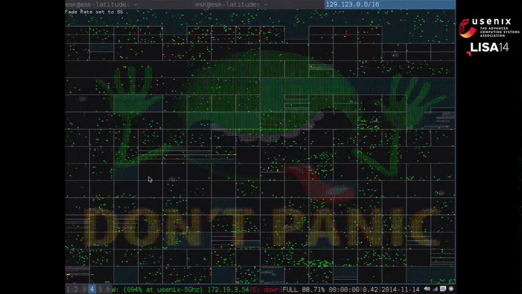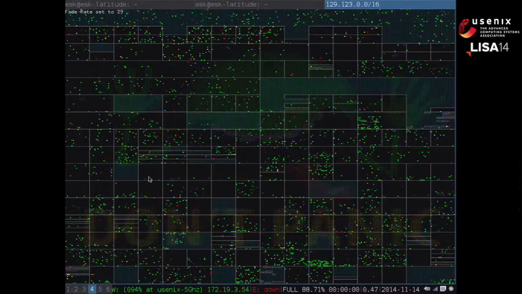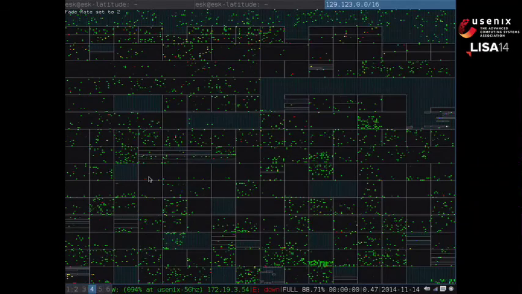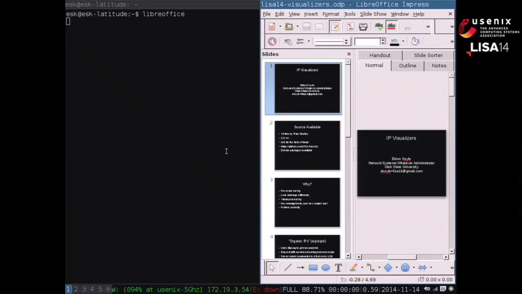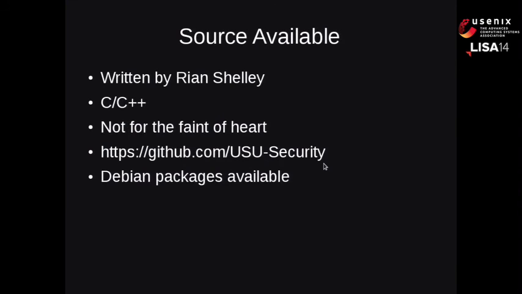Any other questions? Where do people get it? Ah, yes. It's on GitHub. You can find it here. I do have Debian packages for anyone who runs Debian. If you run a different operating system, you might be out of luck unless you want to port it yourself. It did run on Windows at one point in time, but that was a really long time ago.